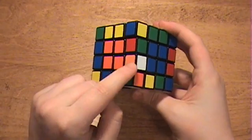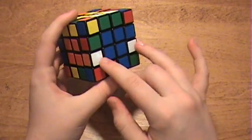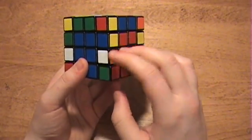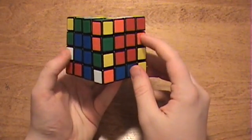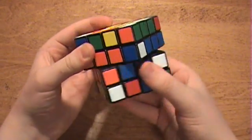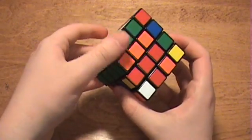Now I will concentrate on the orange-white edge. To find the other piece, it's right here. When you rotate it up and put it on different sides, the edge pieces are now adjacent from each other and you can't turn these layers to pair them up. So what you do in this case is take one edge piece and rotate it over here, so now the edge pieces are opposite from each other. You could have always rotated this one to the other side as well. Then you just pair them up the same way — rotate them up, bring in random edges, bring it back down, and then bring the centers back to normal.